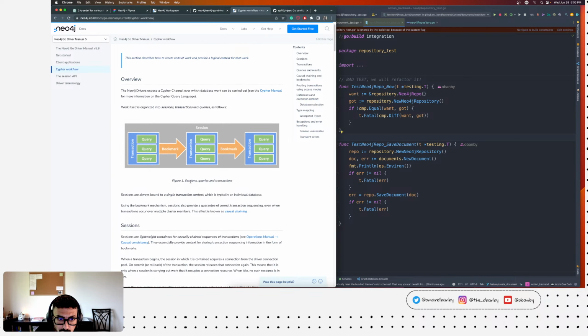Okay, so conceptually, I think we can think about it: you have a session, and that session can include multiple transactions, and these transactions usually carry a query or a mutation that you're doing, right? Sessions are always bound to a single transaction context, which is typically an individual database.